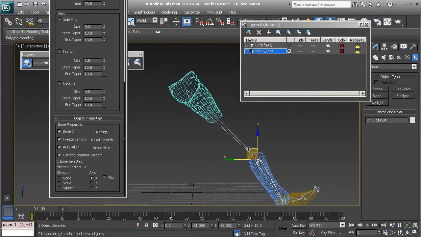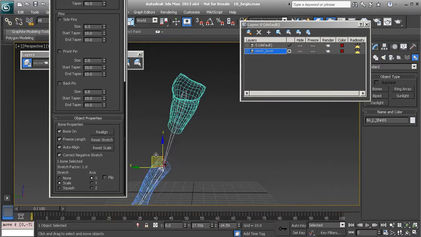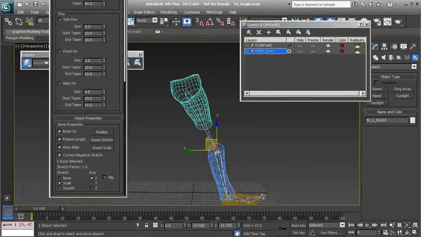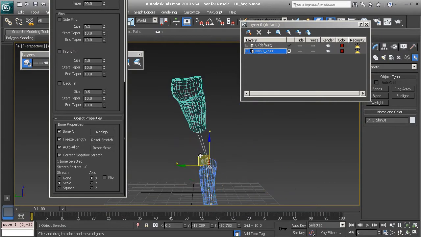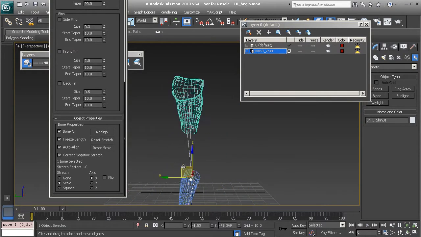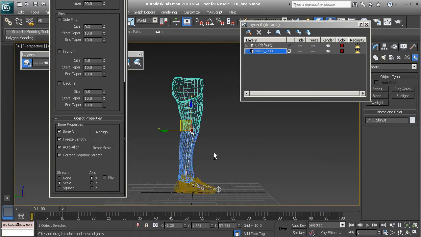You could also see that the geometry parented to the bone object does not stretch at all. That's simply because it has been parented and not skinned. If we were to skin this geometry, then we would most certainly see the geometry stretch as the bone stretches. So that's really cool. Now what about volume in this bone? How come we can't see that? Well, that's simply because of our stretch option. Right now it's set to scale. Let's undo this back.